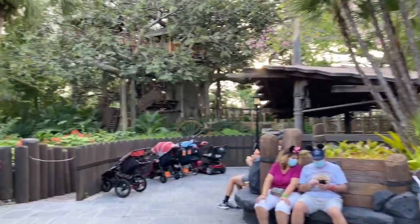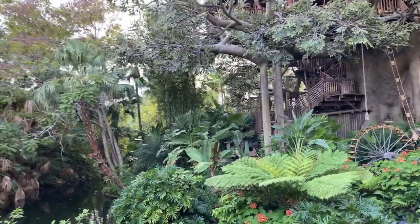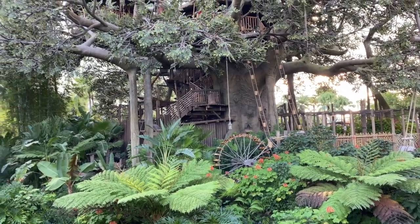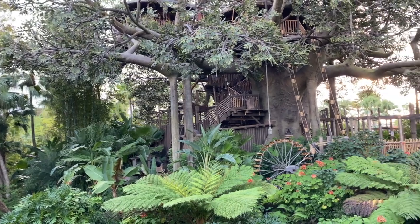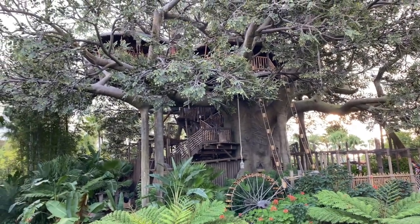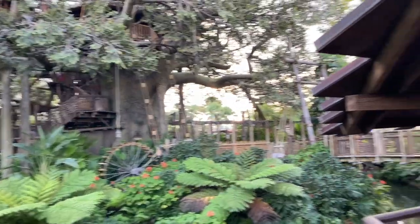We'll head over here to Swiss Family Treehouse, and I want you to take a look. I love this setting, by the way. A lot of people aren't aware of a couple things here. I love the waterfalls. I love this whole circular area. I don't know if you knew, but back in the early days, they had created something called the Swan Boat attraction. These little swan boats would go around the circular river area around the front of Cinderella Castle, but it actually came out here as well and circled around these waters, went right around the trees, and then came back out to that area. Take a look at the water wheel. We're going to reference that a little later, so keep it in mind.